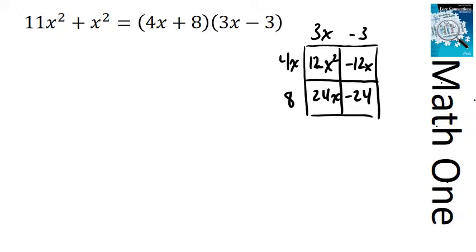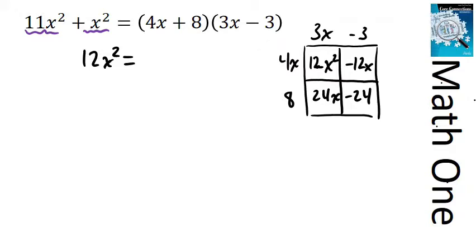Before I do that, though, let's look at what's on the right-hand side. On the right-hand side, you can see I've got 11 x's, and I'm adding to that an additional x. This is addition. If I have 11 of something and I add another one, that gives me 12 of them. So not multiplication here, this is 11x squared plus another x squared. So this is 12x squared.